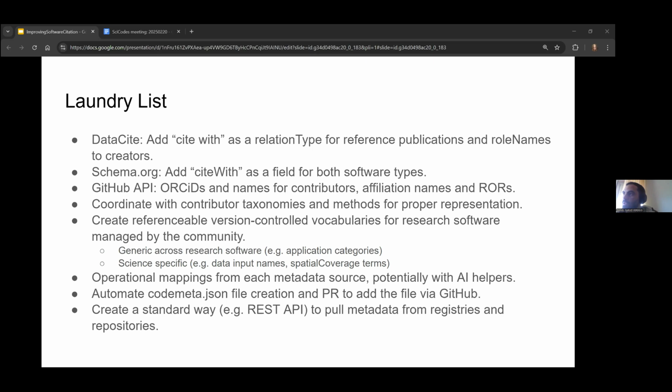Then in terms of usability, what you mentioned about the R packages, I think it's a big way forward, because maybe we just need to create small packages, like one package for Python that says, hey, how do I cite this repo, or this package in Python? It will go to the package, find the citation or the codemeta file, and then render it for the person who wants it, right? So maybe that's also a way forward, having that command so that people can get whatever metadata they want from the source of truth, right? So, definitely happy to continue working on this.